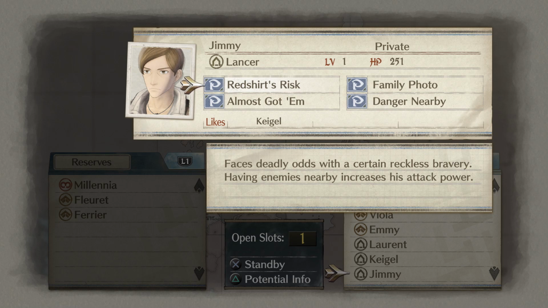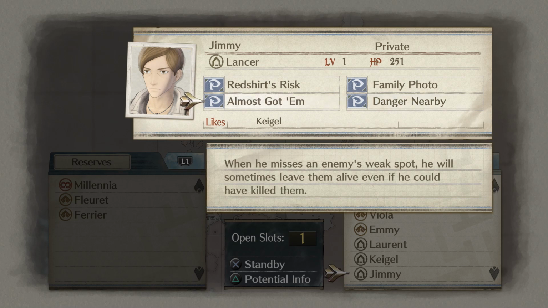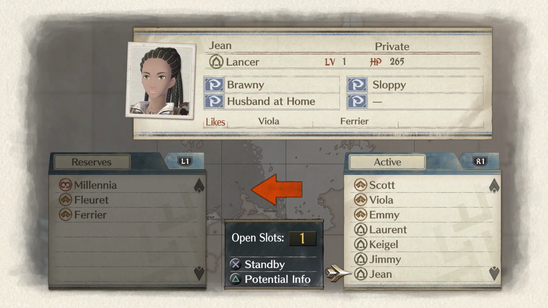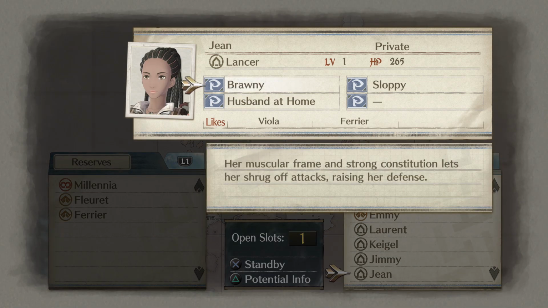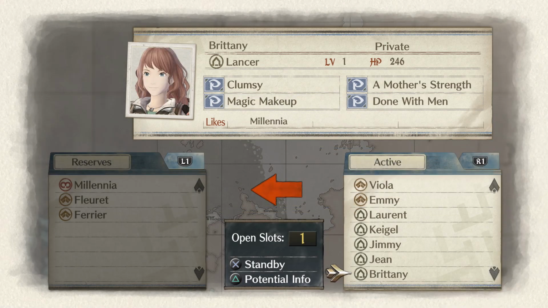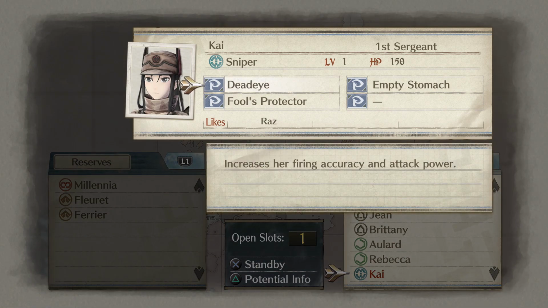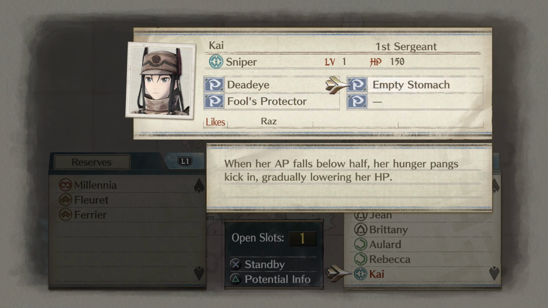Having enemies nearby increases attack power. Every enemy decreases defense. Man, I don't know about some of these characters. They're kind of... Okay, let's see what these are. Increase accuracy and attack power. Oh, that's good. Increases when near Raz. Okay. Lowering HP when your AP is below half. Really?